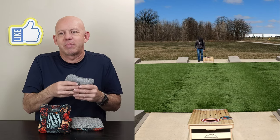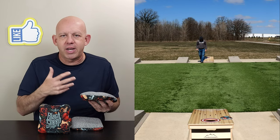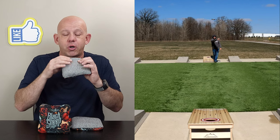But I know how this material plays, so I feel like I can review this bag confidently, even though I wasn't able to really fully throw it out there like I should. So anyway, I just wanted to make you aware of that. But this is definitely a versatile material. You can do a lot with it.